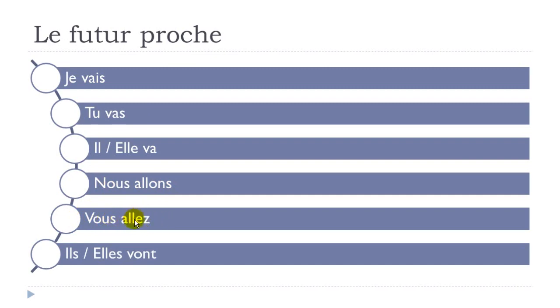Remember, EZ at the end here will give you this E sound. Okay? Aller. And then, as previously, this little link between the two, liaison. Vous allez. Right? Then, ils vont. Final T not pronounced, and then O-N together. On vont. Okay? Ils vont. Elles vont. Alright, so one more time. Je vais, tu vas, il va, elle va, nous allons, vous allez, ils vont, elles vont. Okay, so that's the only thing that really you should modify or conjugate, because after that you will put your verb at the infinitive form.